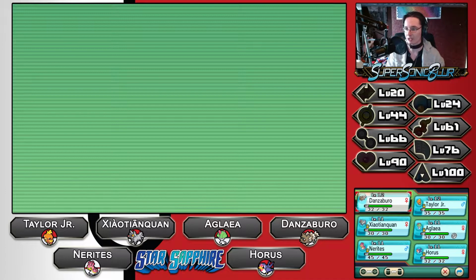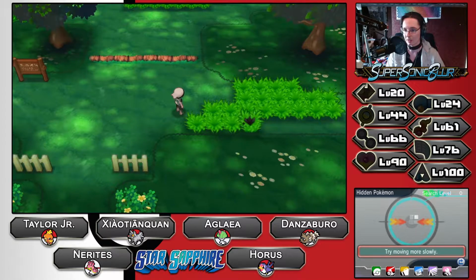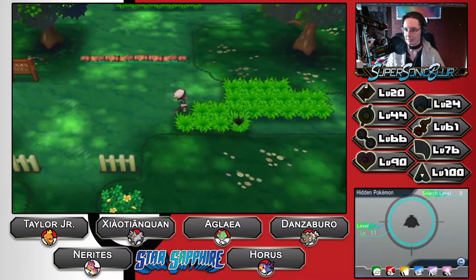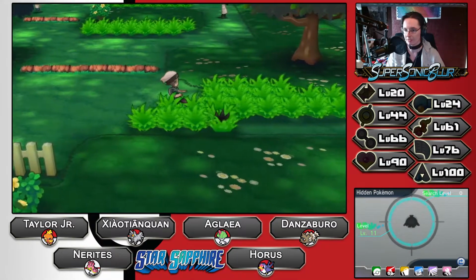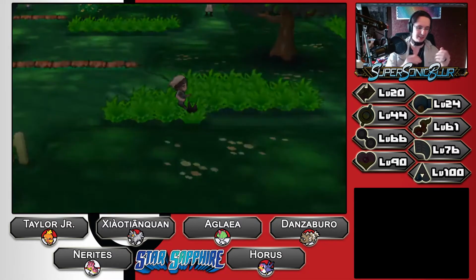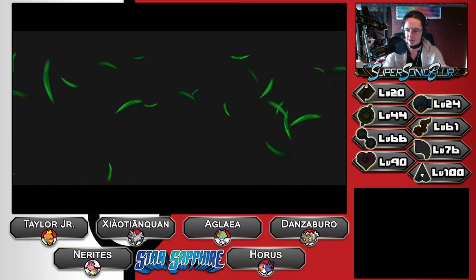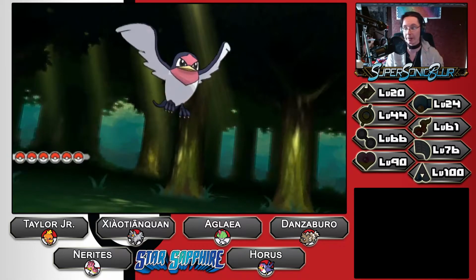Again, it's going to be difficult for me to actually be able to hit it with anything. At best, I've got Quick Attack from Horus, who should probably be on the lead. So Horus Quick Attack is the best option we've got. So let's go ahead and just sneak in. Don't need to go too fast. Just get it! Yes! Okay, a level 11 Shroomish. Now we're going to capture the damn thing.